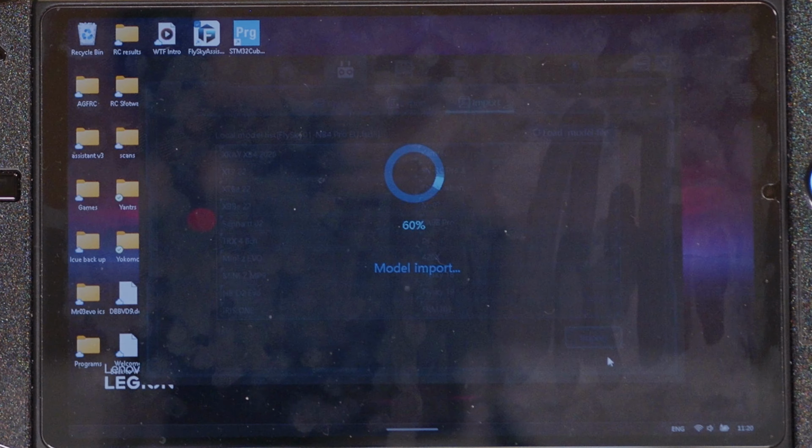So I'm not sure if that's where we're seeing the problem, but this is why I say download the latest version of Assistant first, then make a backup, then close Assistant, download the software updated version for your transmitter. Once you've done that, you can then update it. You've got your backups made with your latest version of Assistant.